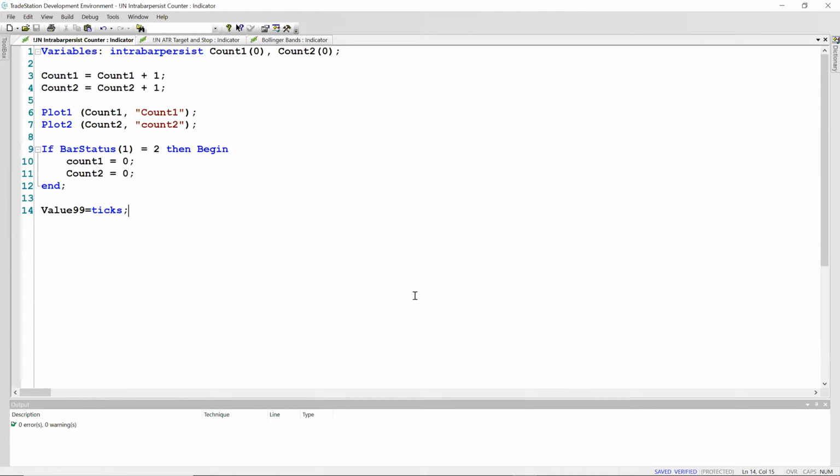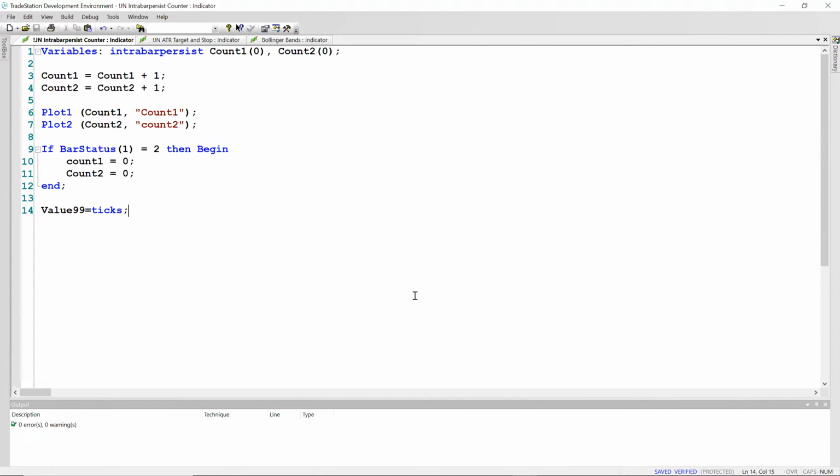So for performance reasons, when we compile the code we look at it and see if the code really needs to run all the time. If we don't need to run the code, we won't. So we asked, what kinds of things update intrabar? Close, open, high, low, ticks. Does the code refer to something like close or ticks that will change from one tick to the next? If it does, we need to run that code.